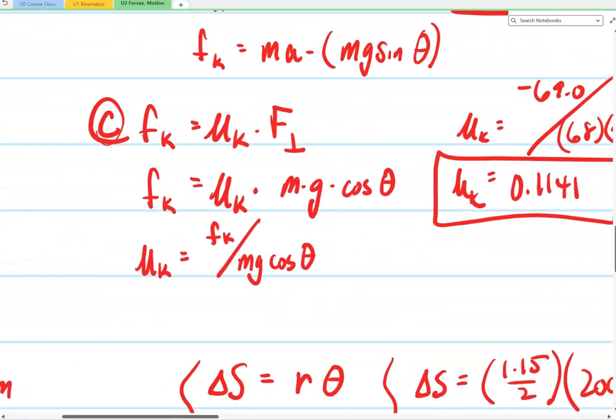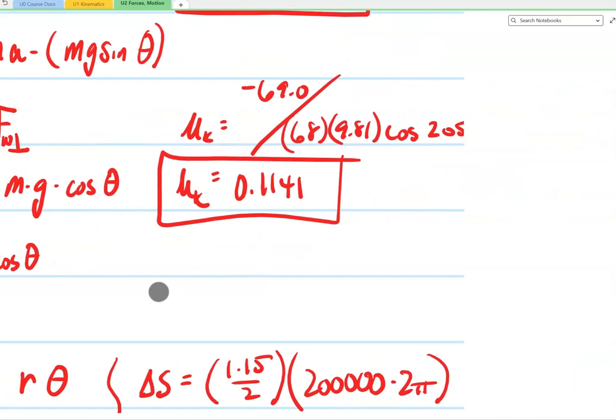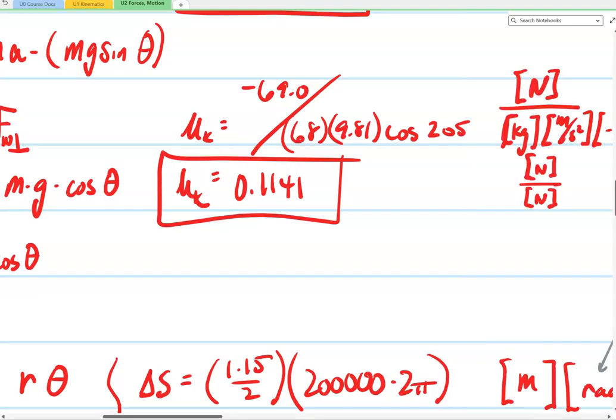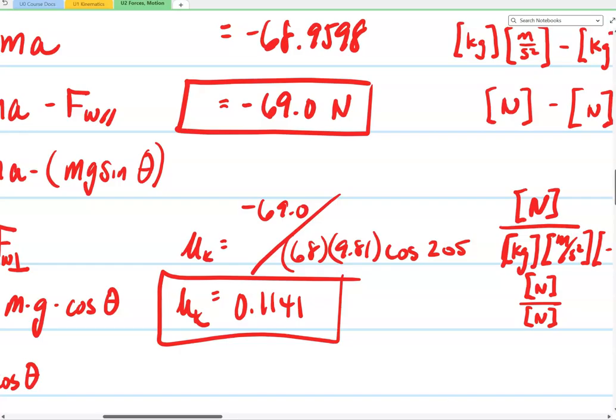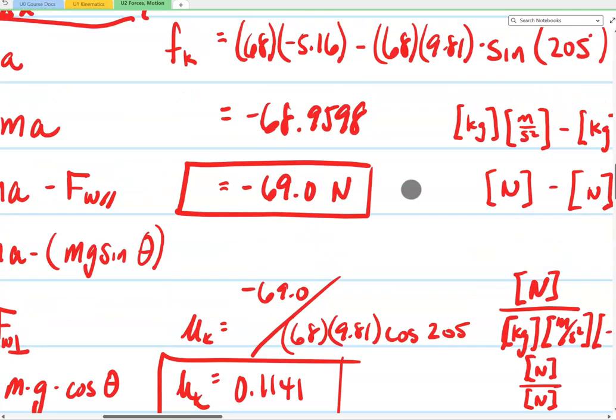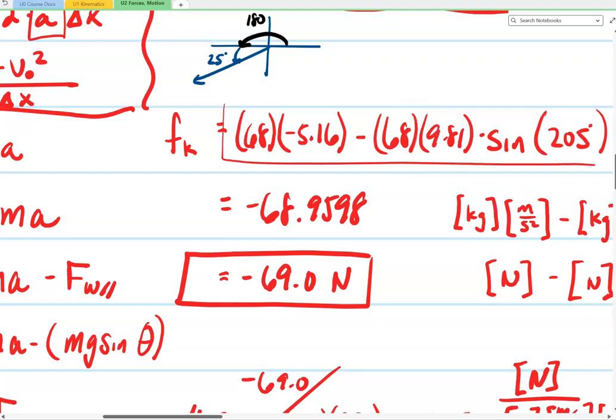So in part C, the work that I'm showing here is that the kinetic frictional force, mu k times F perpendicular. I could be more specific here, the force of weight perpendicular to the surface. That's our mg times cosine theta. So when we substitute values in, I know I've written down the negative 69.0 because that's the answer that we provided back here. But in my calculator, I actually copied this decimal. I could have gone all the way back and copied the entire expression that produced that decimal.